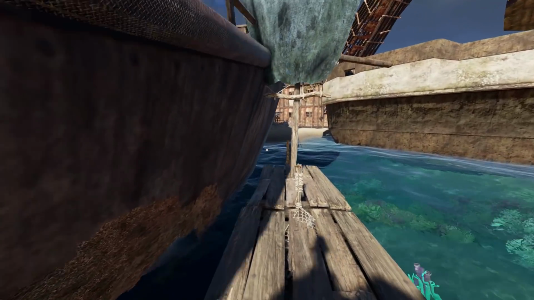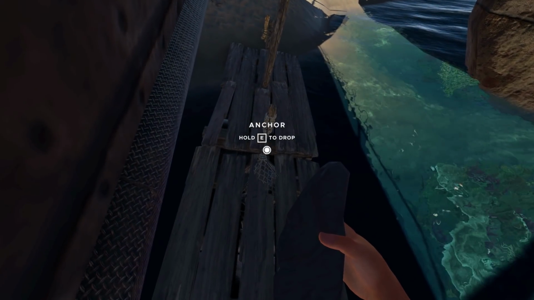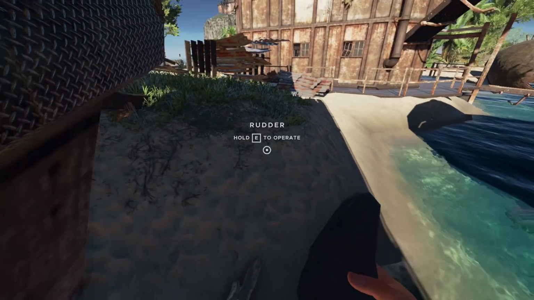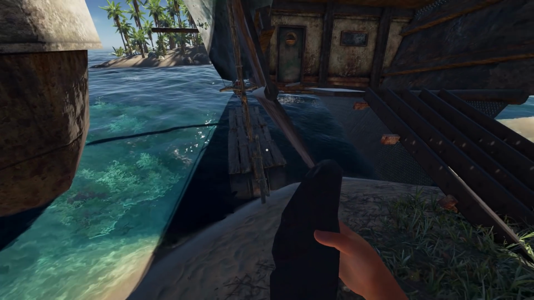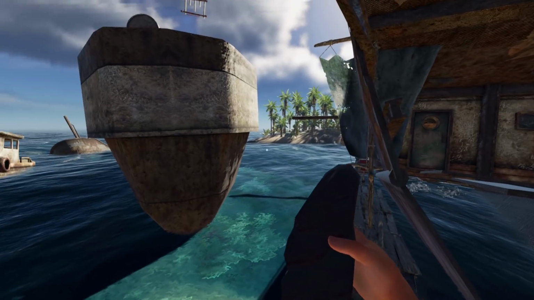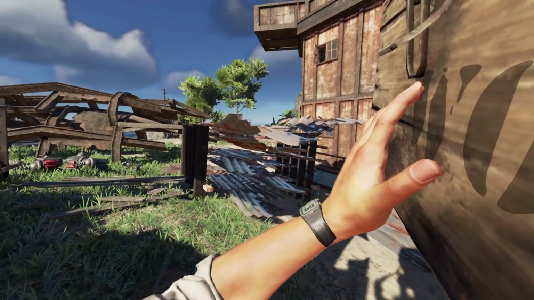I don't know. This dinghy is like... I kind of want to chop off this, because it's good, but at the same time, I feel like if I didn't have this, this would turn a lot faster. You see, just then, I would have been able to drift around a lot quicker. So... let's start grabbing some of this stuff.